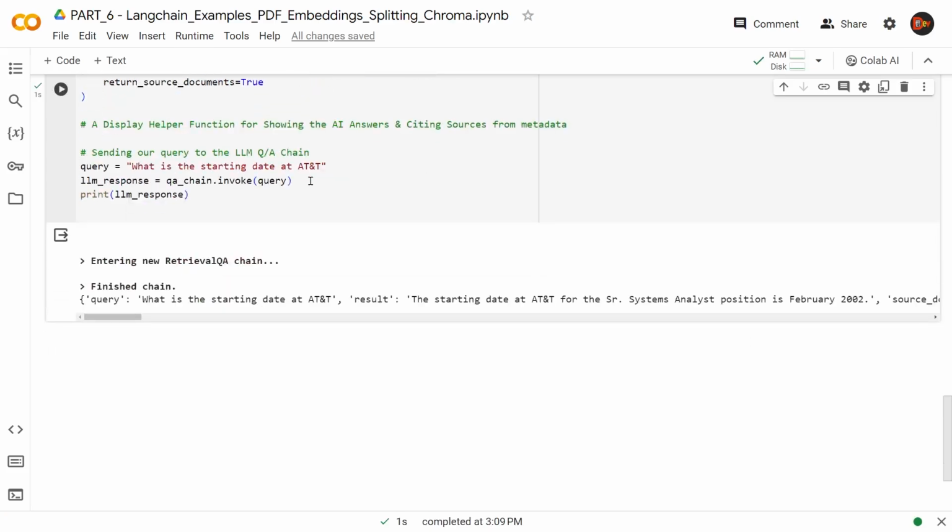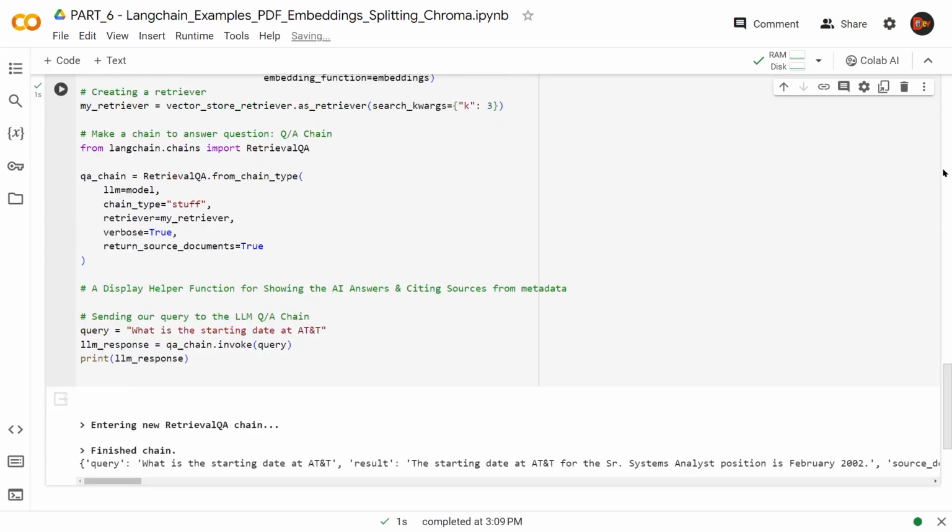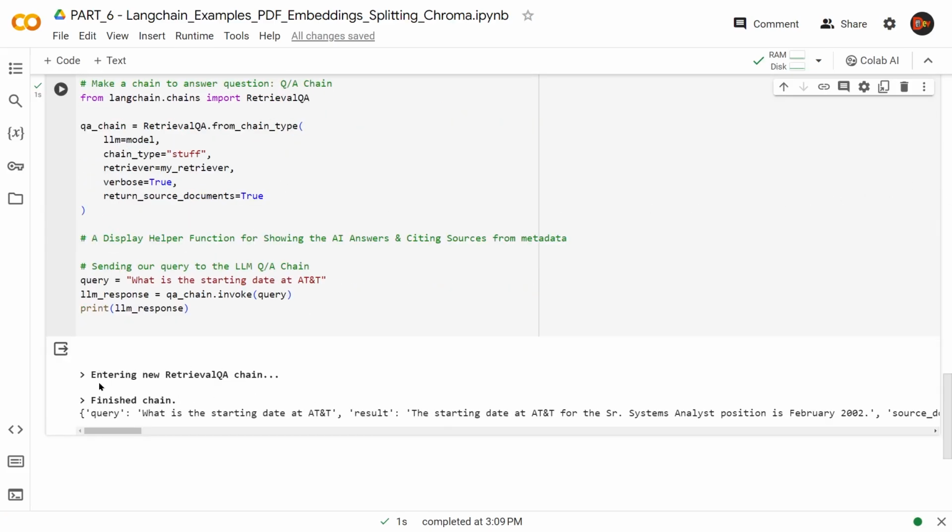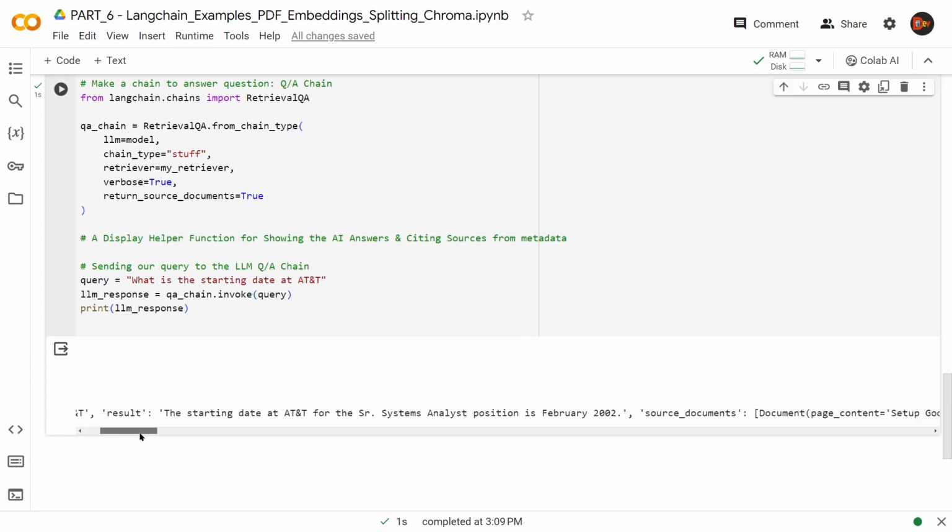All right. See, because of verbose true, we're actually seeing this step, like it actually entering the QA chain and then finishing the chain and sending us the result. First the query, what I just asked, and then result, the answer, exactly what I wanted, and also source documents, right? So it's kind of like broken up.